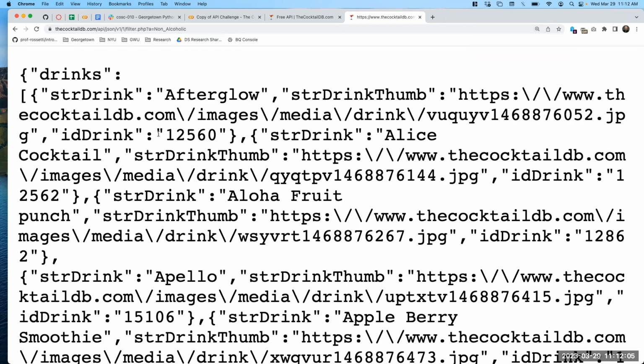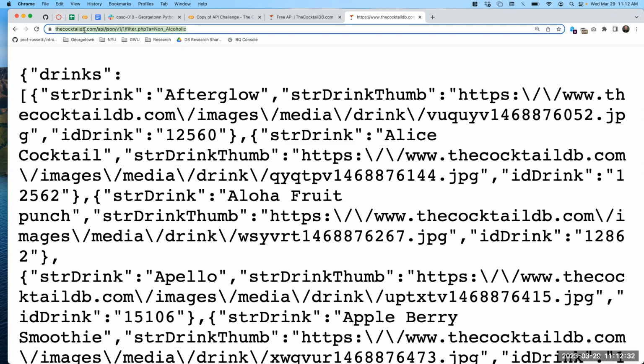That's important for us to know because the method that we use to process this data will depend on what kind of format it's in. If it's JSON data, we'll use the requests package and the JSON module. If it's CSV data, we'll just use the pandas package very easily. Anyway, we made a request in the browser. It is giving us some data, so we're confident that this is the right URL.